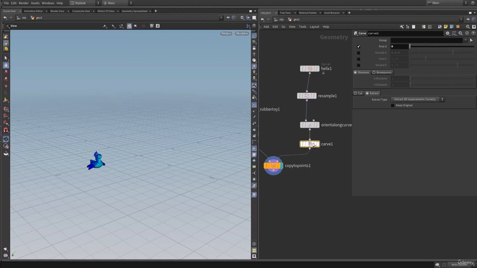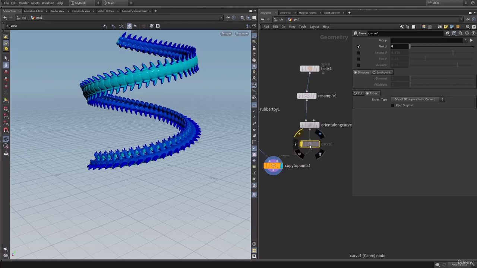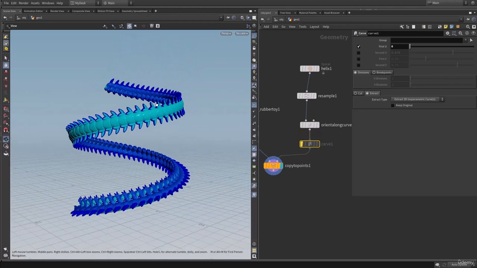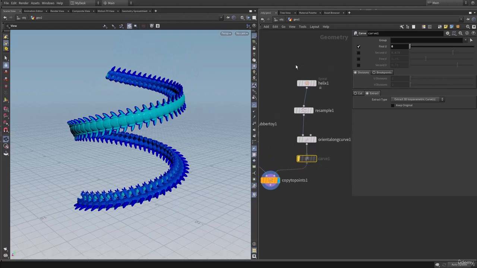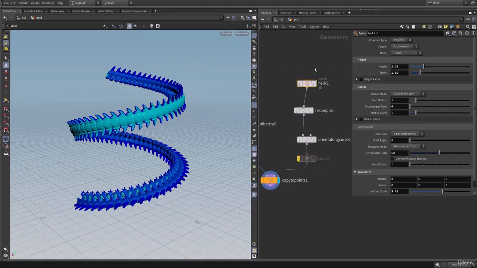So now let's disable our curve node by hovering over that node and clicking on the bypass button to bypass the node. Okay, so let's go back onto the helix and maybe add a height ramp.